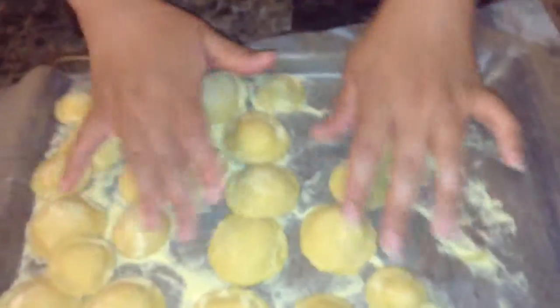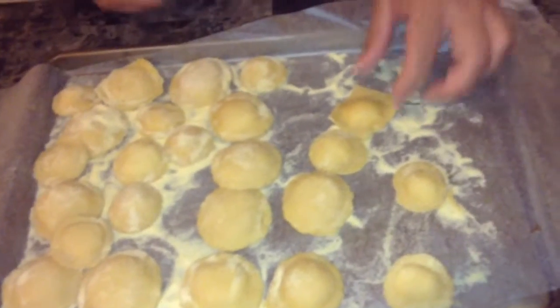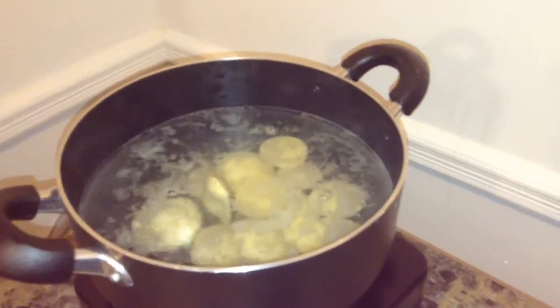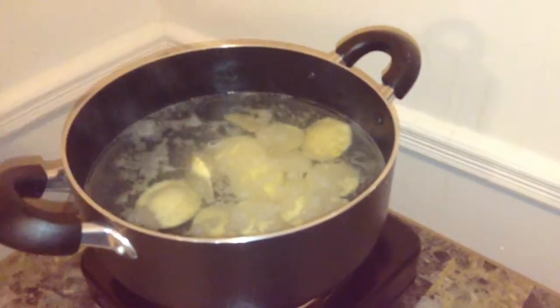Leave them like this, separate them, put them in the freezer like that for 1 hour. Once they're more solid and hard, then you can store them in your Ziploc freezer bag in the freezer for up to 3 months. So you have a choice. You can cook them right away, or you can just freeze them up and save them for another day.